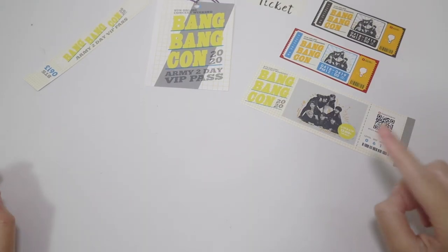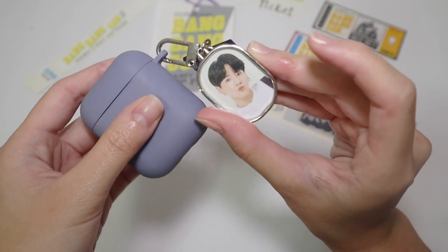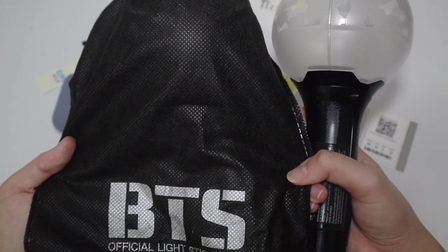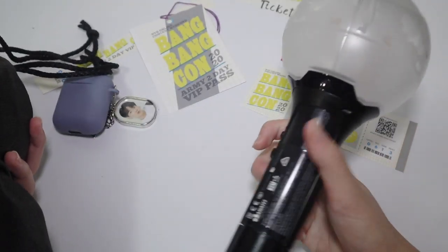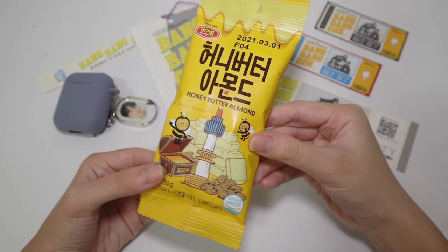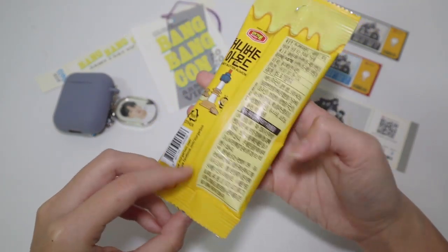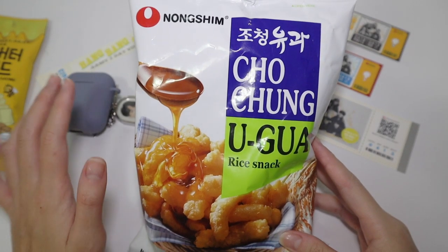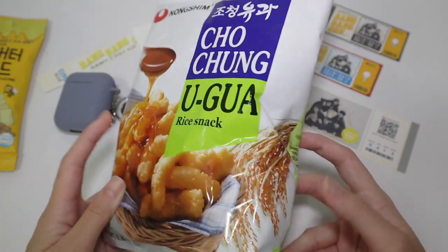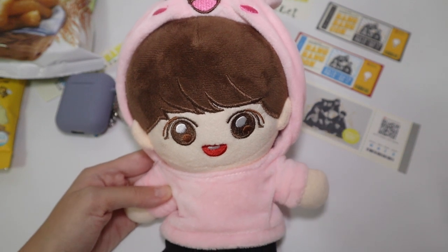Now I'm going to tell you what I'm going to be bringing on the day of the concert. First, the most important thing is my AirPods, because if I listen too loud my brother's going to kill me — and this one has the jungle keychain. Next, I'm bringing my ARMY bomb; version 2 with the dust bag will be on the side, and the one connecting to the app will be the main one. I'll also have extra batteries. For snacks, the concert is pretty long so I'm bringing honey nut — it's a really famous Korean snack that I've been in love with lately. Definitely recommend picking these up at your local Korean snack store. Last but not least, my little cookie plushie is going to watch the concert with me!